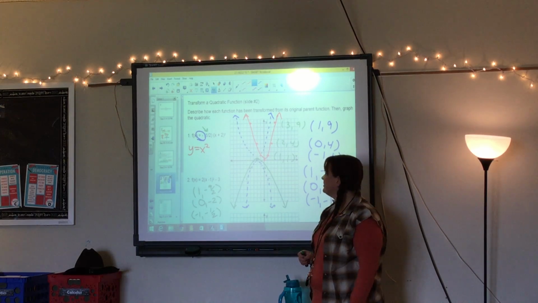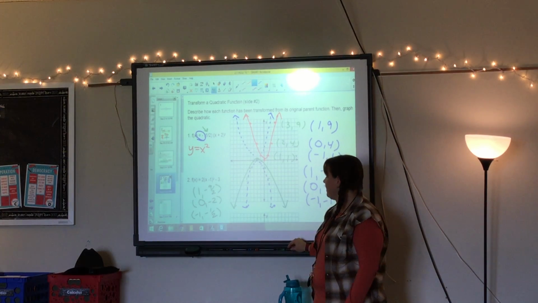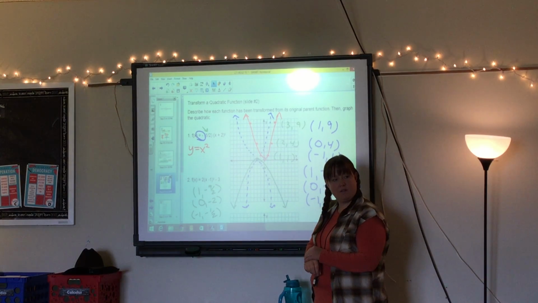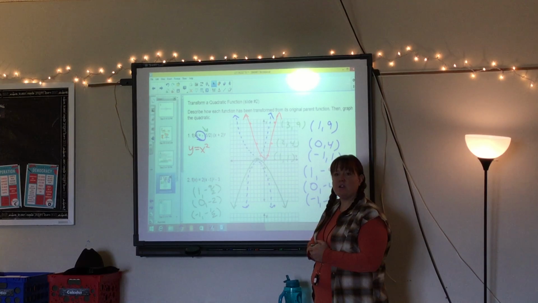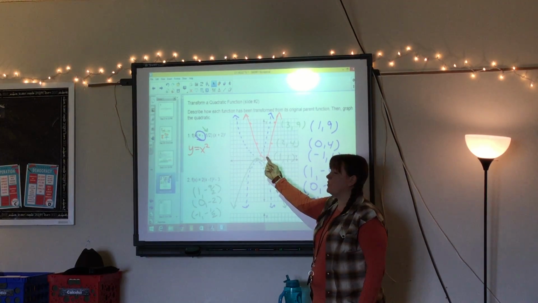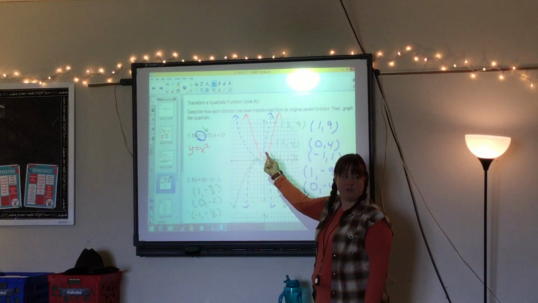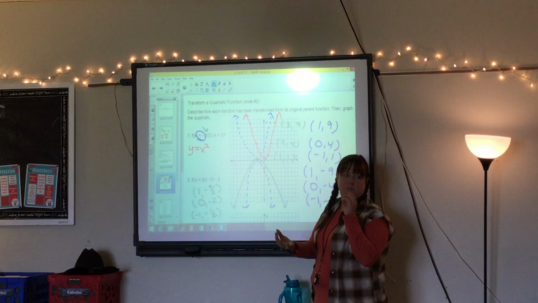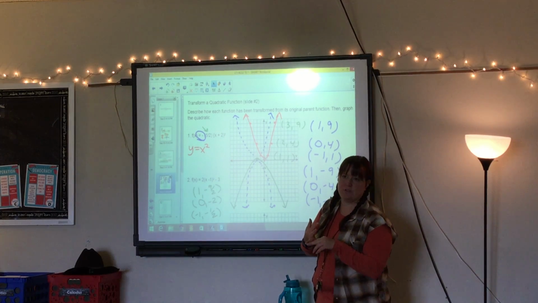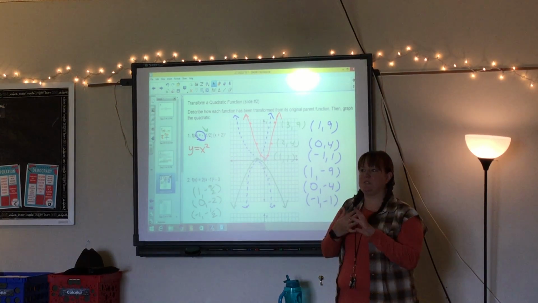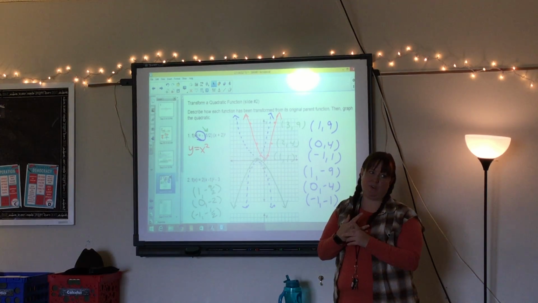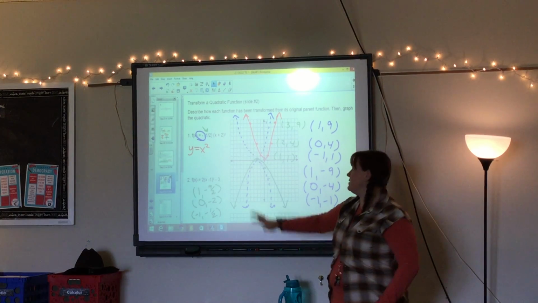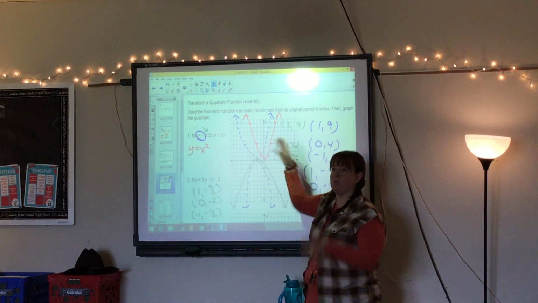Can you explain the parent of a function? Is that basically your x value? The parent function is the original function before we move it or change it. We have certain parent functions: y equals x is our parent function for lines, y equals x squared is our parent function for quadratics, and y equals the absolute value of x is our parent function for absolute values. We have lots of parent functions to learn this year. This one is the parent function for quadratics. This is the original parabola.